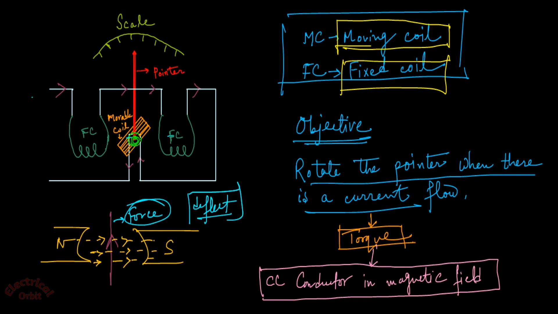The same mechanism is applicable here. When this entire setup is connected to a circuit, the current enters through this path, passes through the fixed coils and the moving coil. The fixed coils work as magnets, producing the magnetic field. This moving coil rotates after experiencing the force, and the pointer connected to it deflects across the scale.